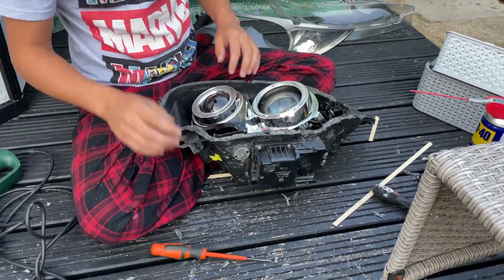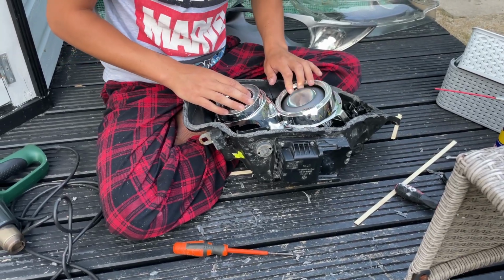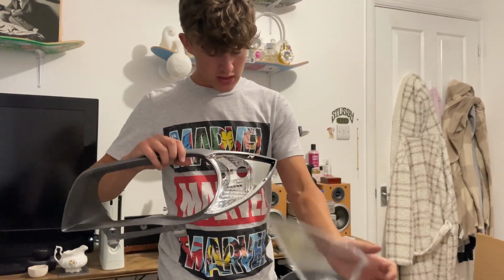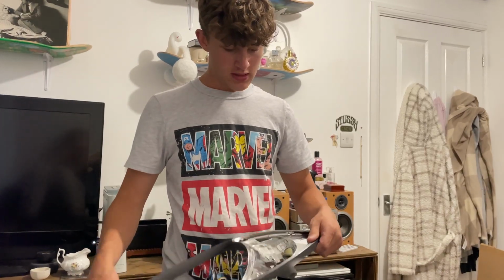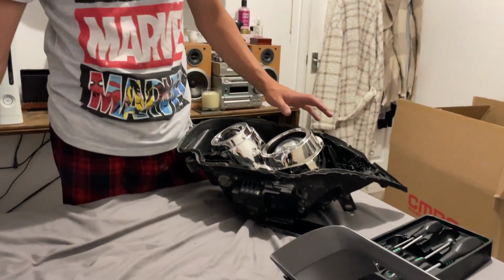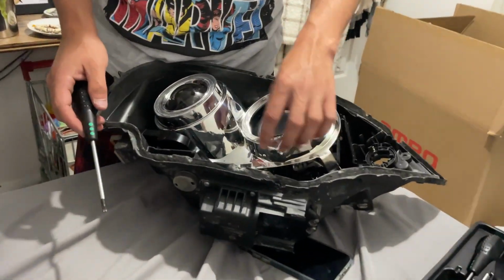And then once you've done that, you want to start taking apart this, which I'll show you how to do in a quick minute. Right then guys, so next thing you want to do is get this bit, and then take off this. It should just come undone, clipped. And then we're going to paint these black, the chrome bits black. So we want to strip everything down. If you didn't want to paint them black, you just skip this step.